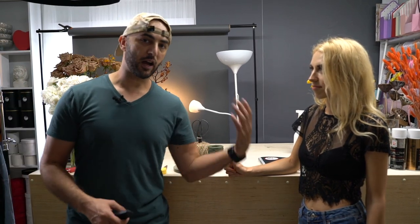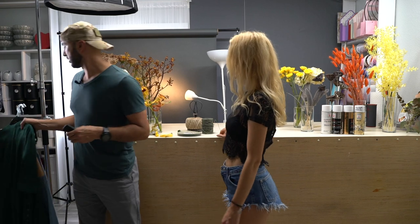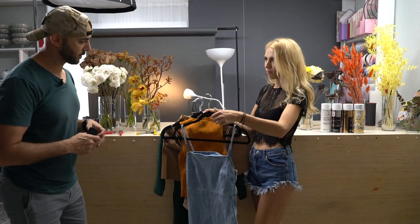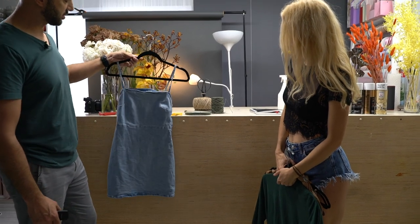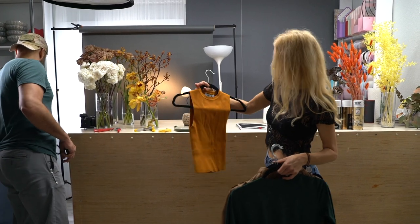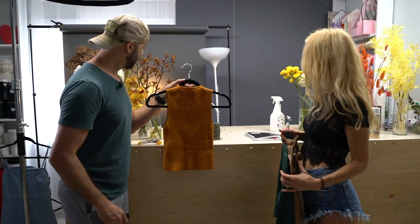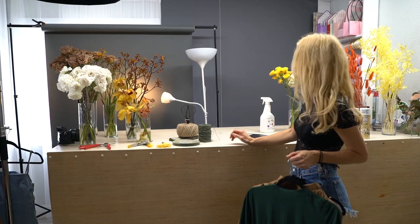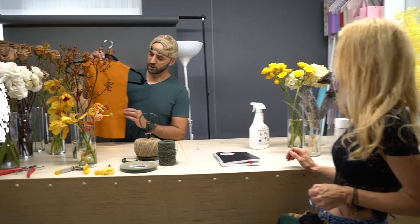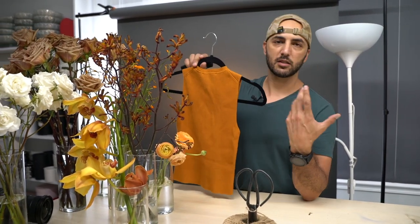The other thing we want to talk about is her outfit — what she's going to be wearing so it looks nice and cinematic. Irina has prepared some outfits. This blue jeans — I'm not really a big fan of this one, we'll put it aside. This orange-ish one kind of matches with these flowers, but if she's wearing this, the flowers are going to blend into it, so they're not going to look as good. I like the color, but I'm looking to create some contrast as well.